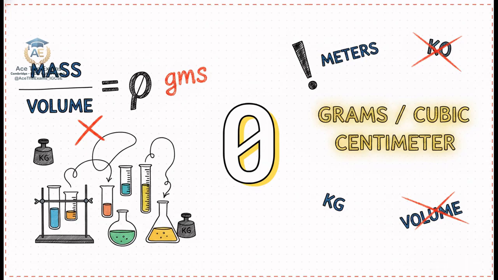Which leads us directly to the biggest confidence shock you can get in the exam: 0 marks. Imagine this. You spend 5 stressful minutes perfectly rearranging the density equation. You precisely substitute the mass and volume from a really complex practical setup. You flawlessly calculate the final number in your head. But you forget to write grams per cubic centimeter at the very end.